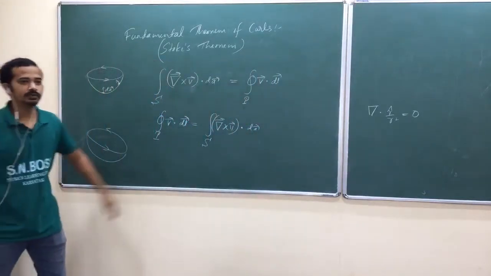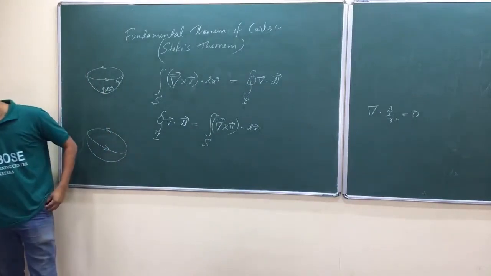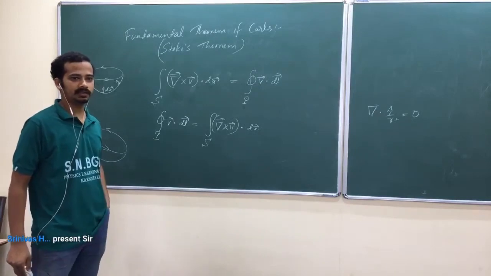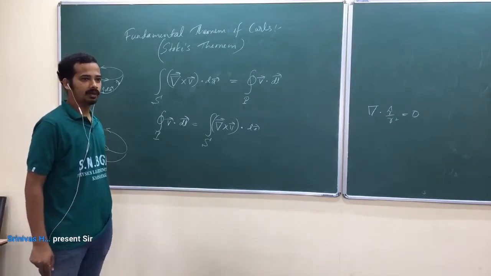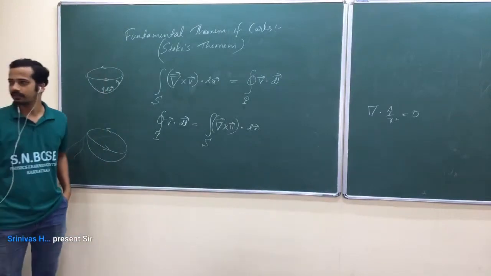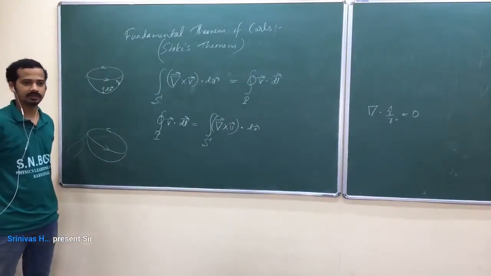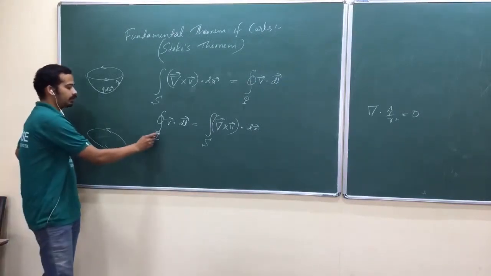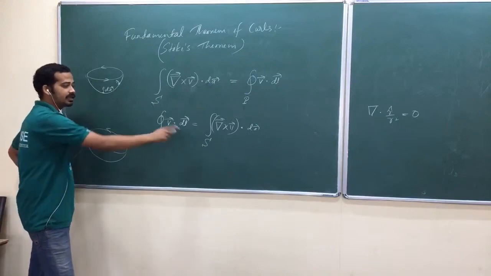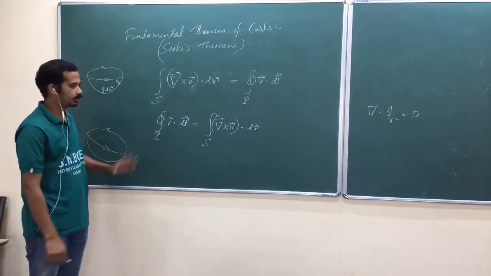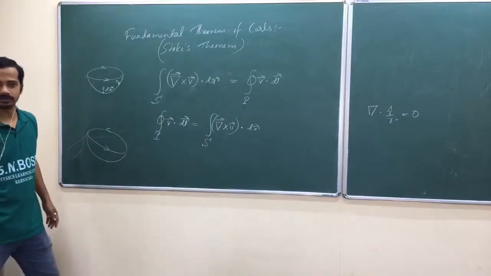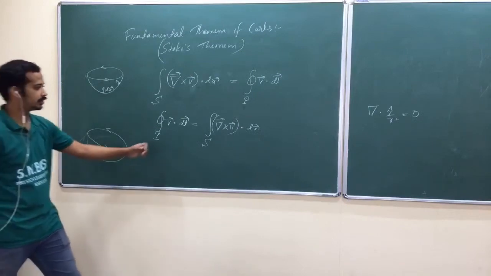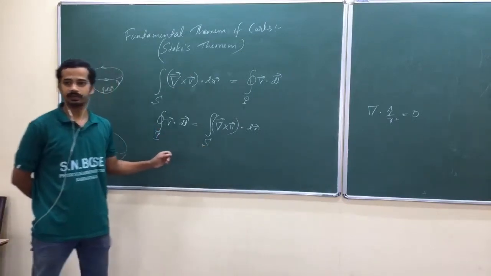Now, which one do you choose? Is that okay? Earlier we did not have this kind of question, right? One volume, one surface, in the case of Gauss theorem, isn't it? Now, for a given closed path, you can take any surface, this is true. But you have to follow that convention, the right hand thumb rule. Is that okay? So now, this theorem is true for any surface for a given boundary line.